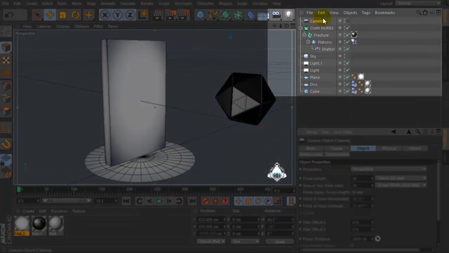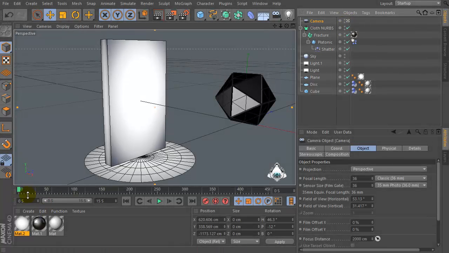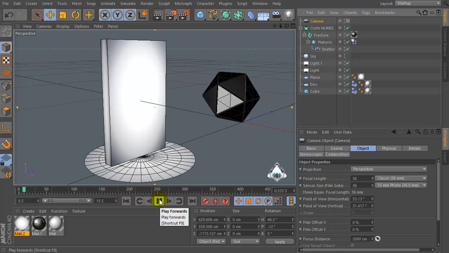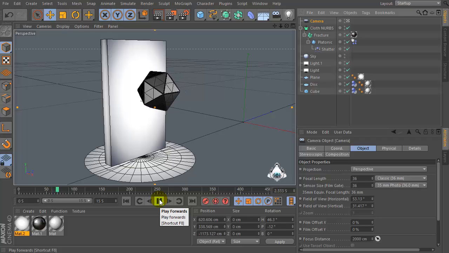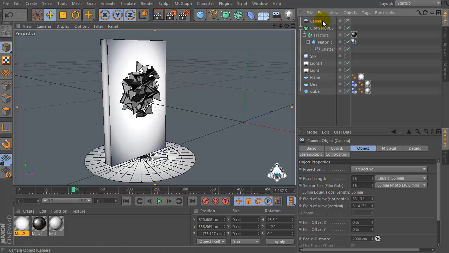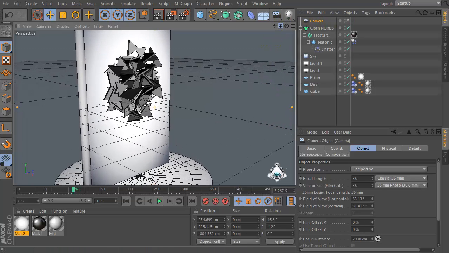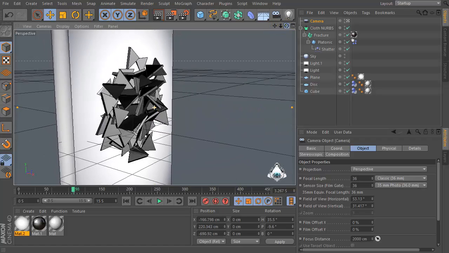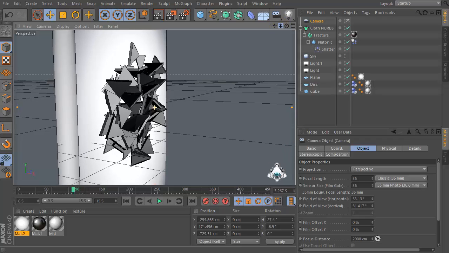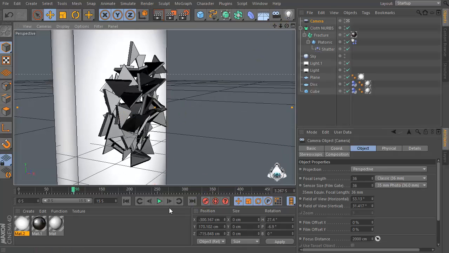Okay, now let's create a new camera. Set 0 seconds and add a new keyframe. Then zoom in and add a new keyframe again.